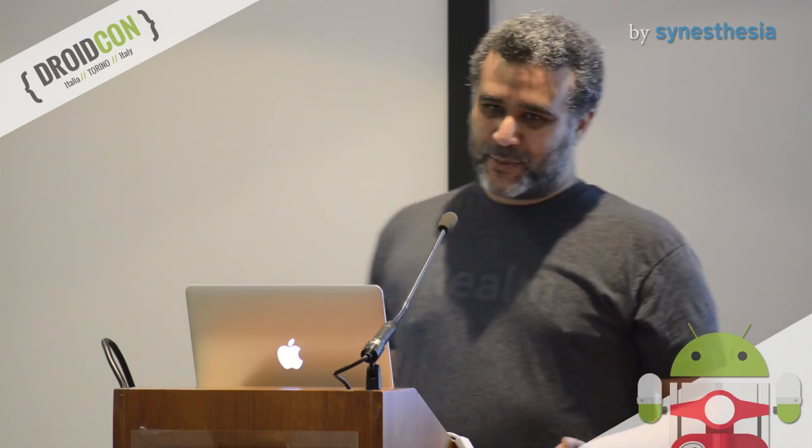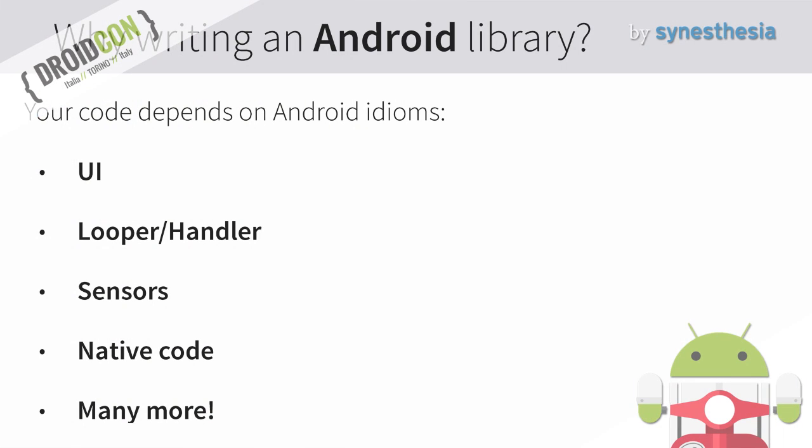Why write an Android library in particular? You might be writing just a Java library, but sometimes you need to write an Android library. What is that? If you do anything that's related to UI, anything that relates to any kind of sensors of the Android device, or if you use anything from the Android framework, such as loopers and handlers and all this kind of advanced stuff, or even if you use native code, you will need to do specifically an Android library. For native code, of course, you need to consider that you don't want to ship a library that builds a Windows DLL inside it. You don't want that.